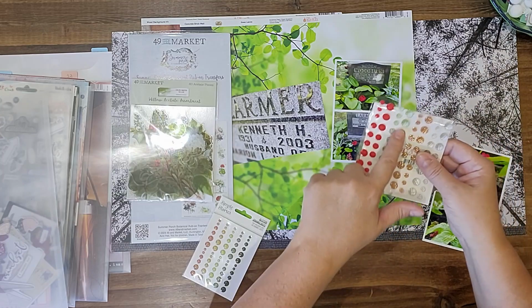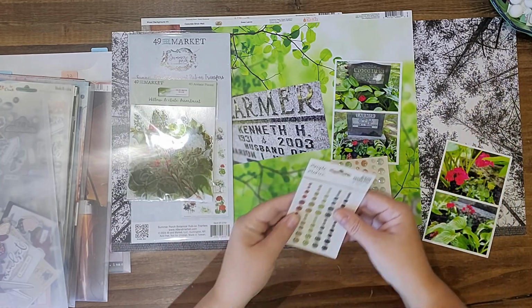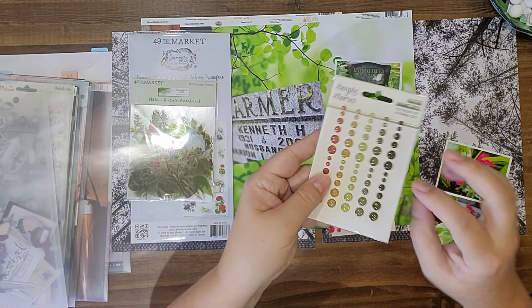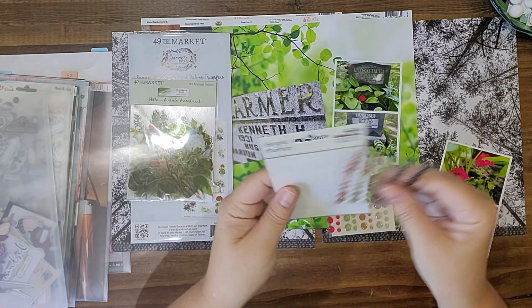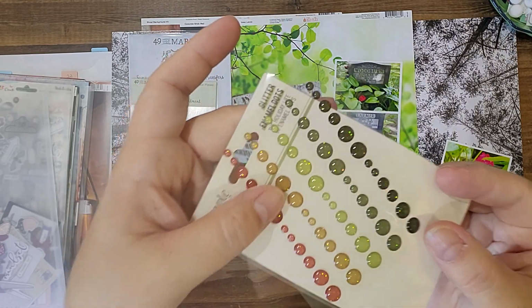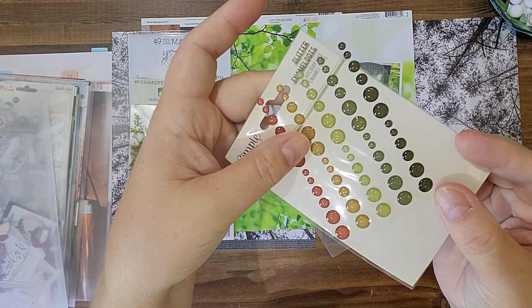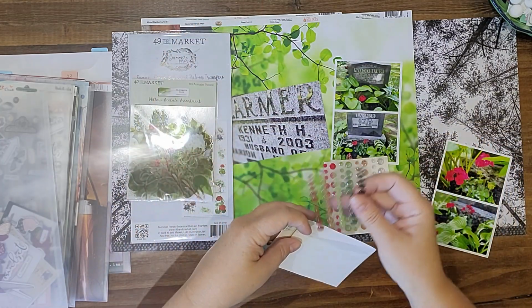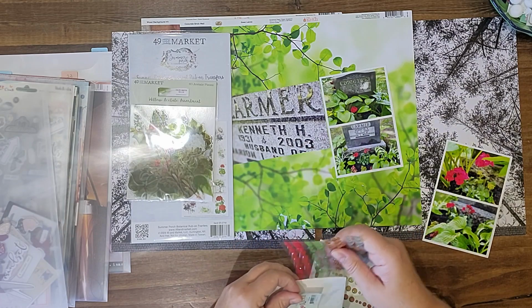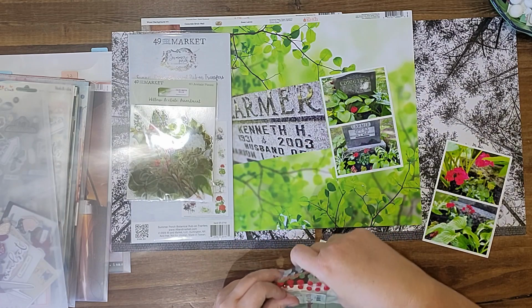I don't know if I'll use these greens, these are from the Holiday Life. Maybe these ones here, and they again have a little bit of sparkle. These ones are a dark, almost gray green, but then the sparkles in them are like green. So that might be a nice contrast as well. So there's those.